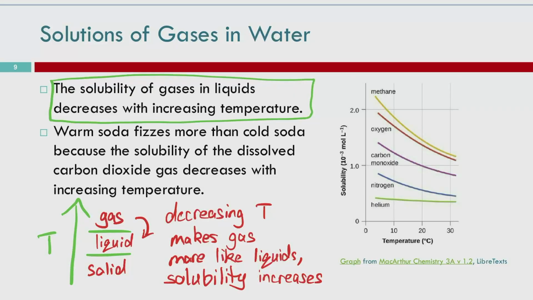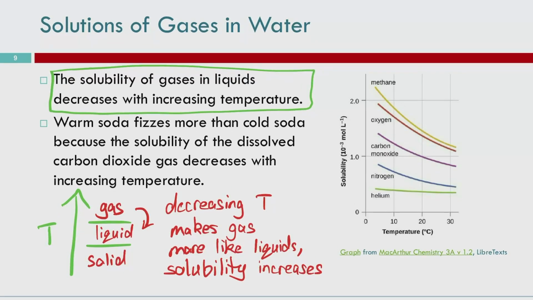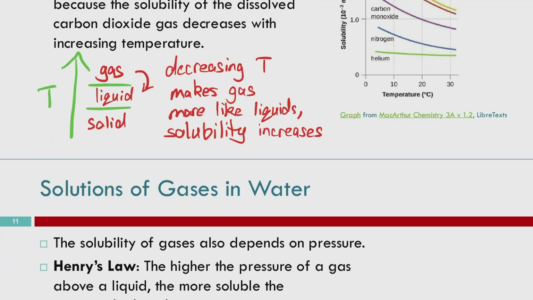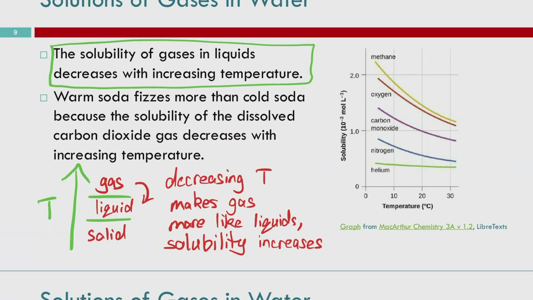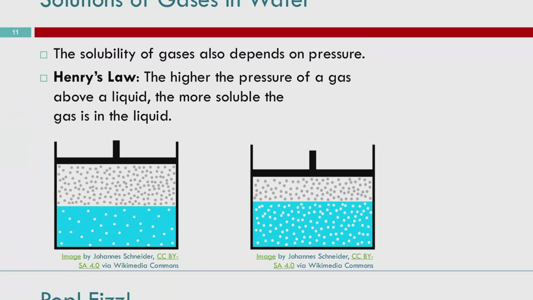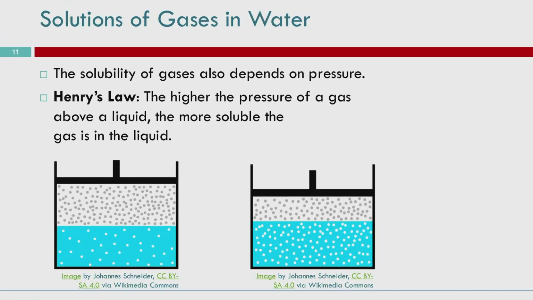I really like this as a way of remembering how solubility trends work. You can also just remember that gases have the opposite solubility trends for solids. So if you decrease temperature, you increase solubility. If you increase temperature, you decrease solubility. There's an example of increasing temperature and decreasing solubility that you may be familiar with. I think it's on a slide, but if it's not, then remind me.